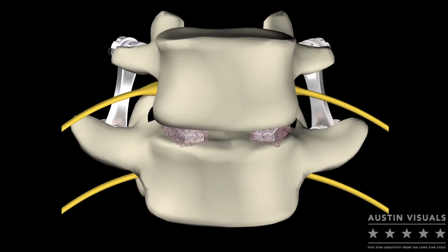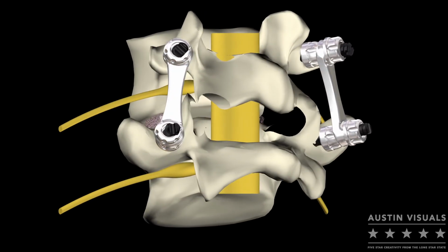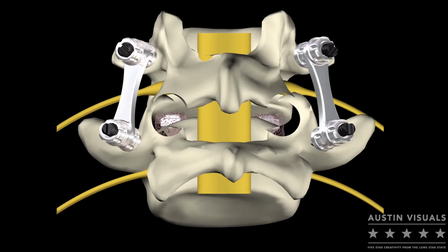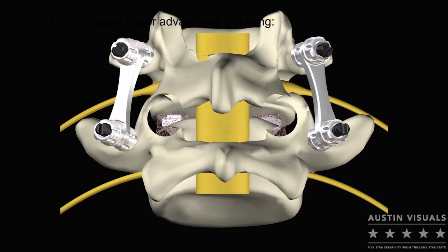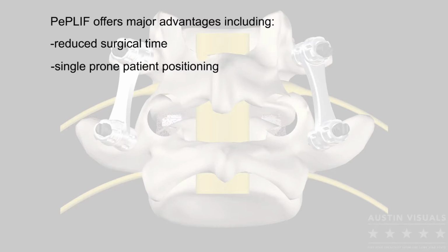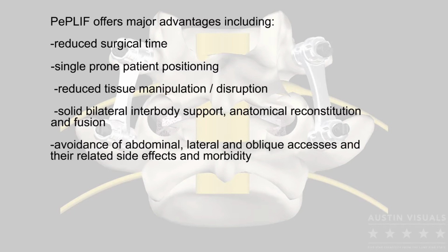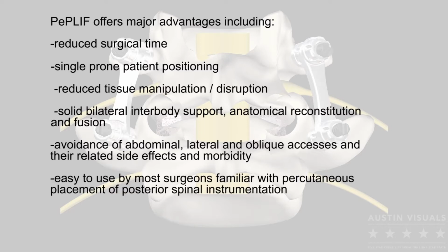This is a major paradigm shift from conventional open and minimally open approaches to lumbar interbody fusion, such as ALIF, DLIF, PLIF, TLIF. Percutaneous PePLIF offers major advantages, including reduced surgical time, single prone patient positioning, reduced tissue manipulation and/or disruption, solid bilateral interbody support, anatomical reconstitution and fusion, avoidance of abdominal, lateral, and oblique accesses and their related side effects and morbidity.